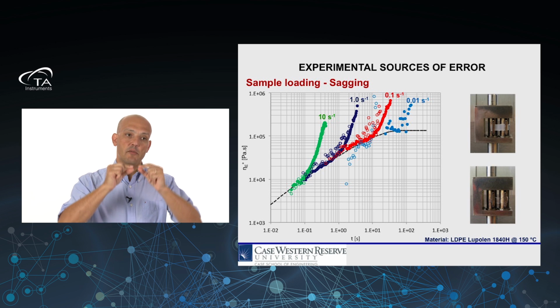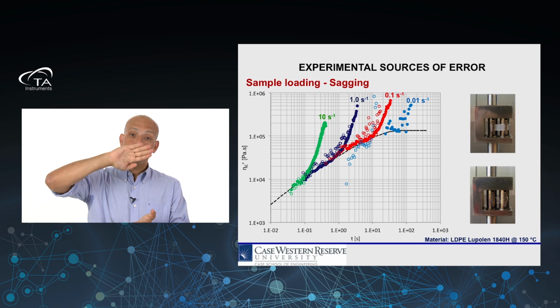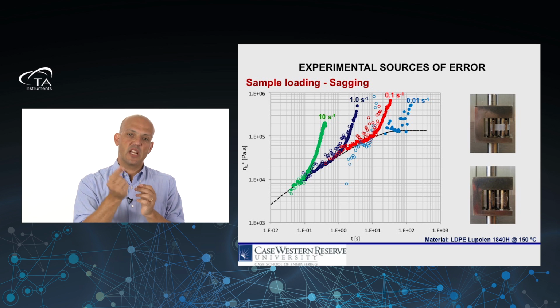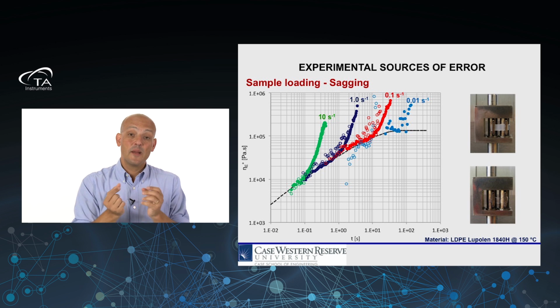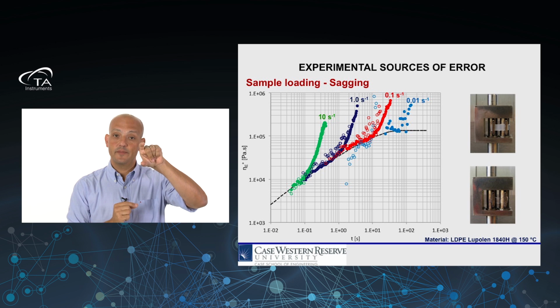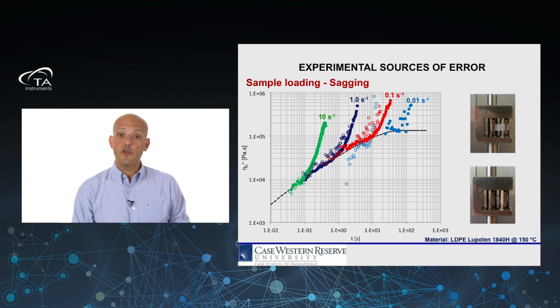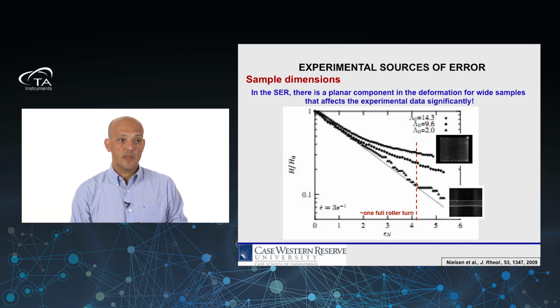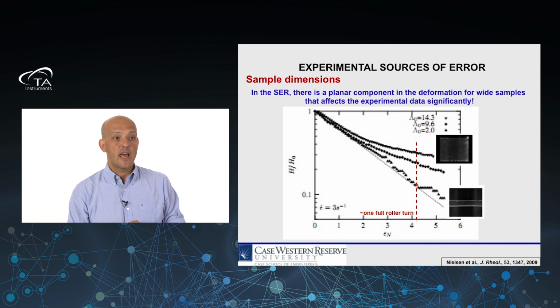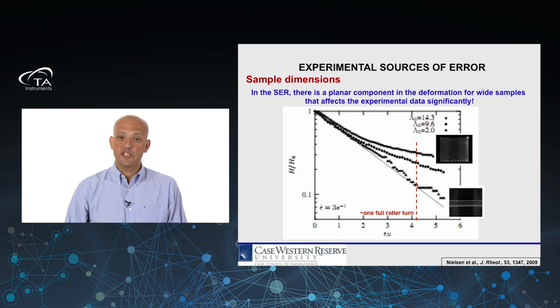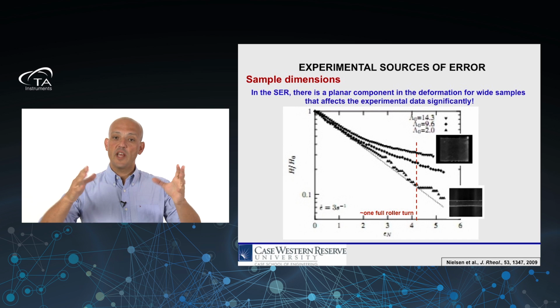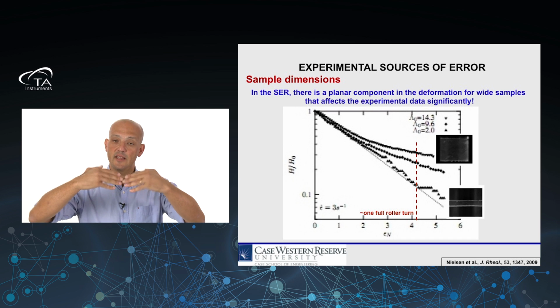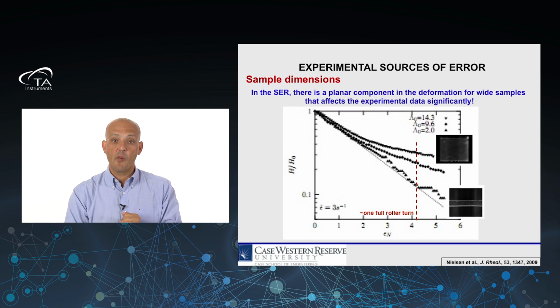Well, you avoid sagging by going to wide samples. So these strips are typically 1 to 2 millimeters thick, but then we made them wide. But the problem is, if we make them wide, and let me go back, now we have this phenomenon. As they become wider, they become less prone to sagging than thin samples.